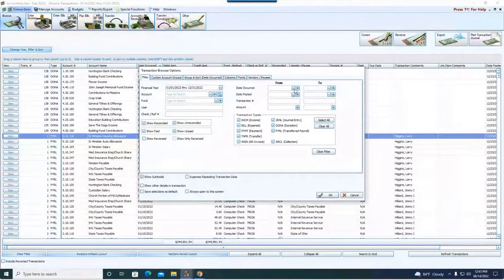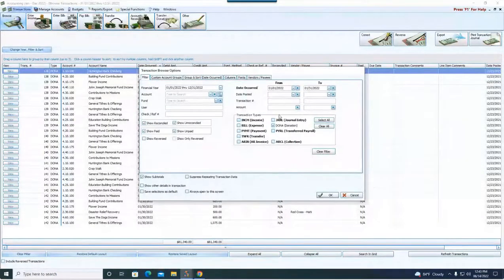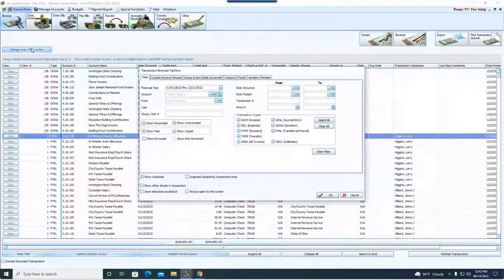I say, okay, I want to see all my donation transactions that I posted in January. Right here, clear all down the right side, check donations. There are my donation entries for January. So again, play with this window. Get used to working with this. There's enormous power here. If I click clear filter, it's going to reset everything, and if I click OK, it goes back to the default. I can also go down to these buttons across the bottom and use those as well.